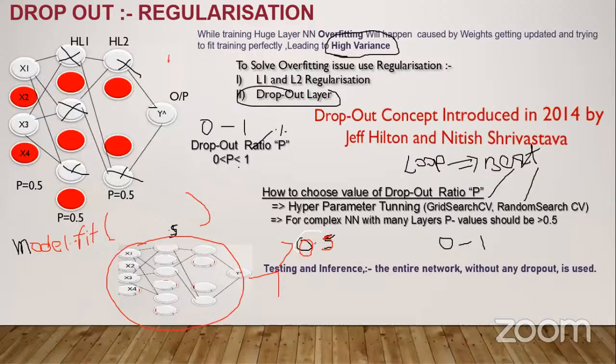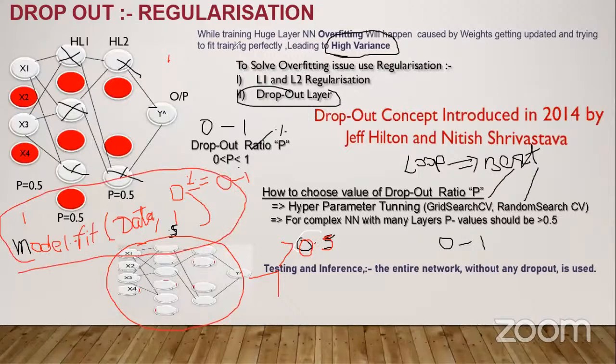So why I'm saying this is relevant to programming: when you're creating a program for neural networks, you have to tell what will be the data, what model you are choosing, and whether you want to use any dropout layer or not. And if you want to use a dropout layer, please give a ratio percentage. These are the parameters you have to give while programming. The value should be between 0 and 1. So all that has to do with coding. That's why we're trying to understand this concept.